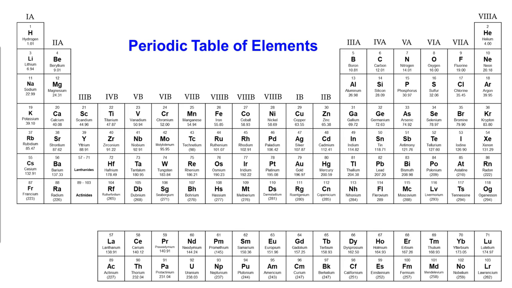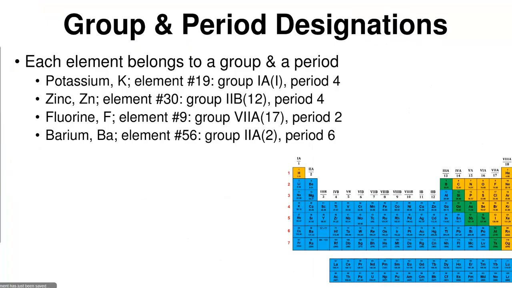And this is black and white. This is the one I'm going to hand out in class, particularly for you to use. And again, as you can see, usually you have the groups shown. The period is not usually shown, but this is 1, 2, 3, 4, 5, 6, 7. This is usually how it is shown in the periodic table.